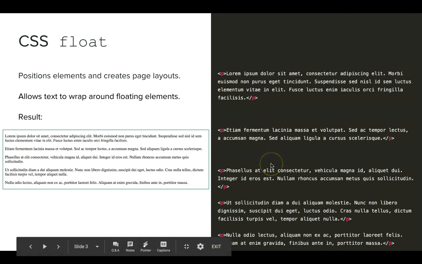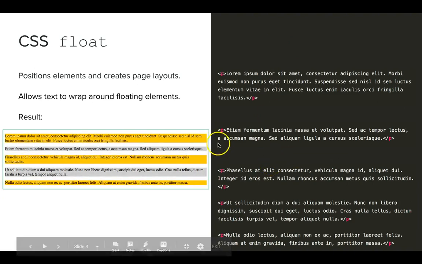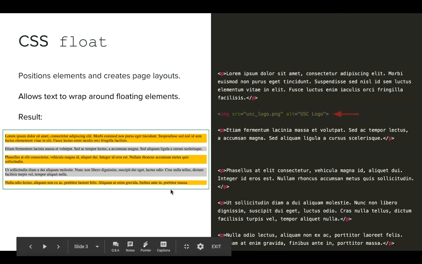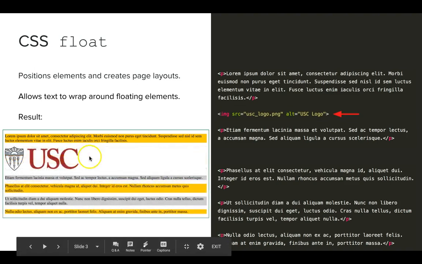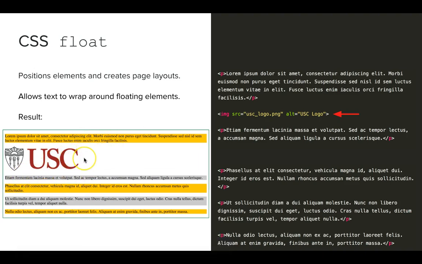It's very top to bottom. So everything's top to bottom, let's say, right? Very top to bottom. However, if you want to add an image, again, everything's very top to bottom. However, if you want anything to go side by side, if you want the text to go right next to the image, that's where floats come in very handy.